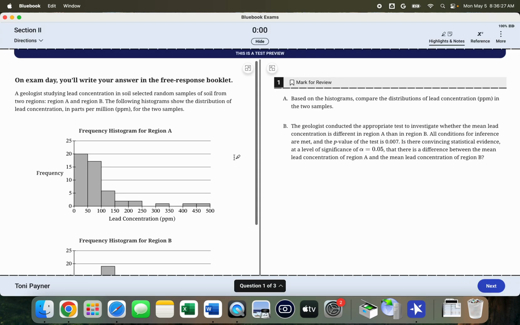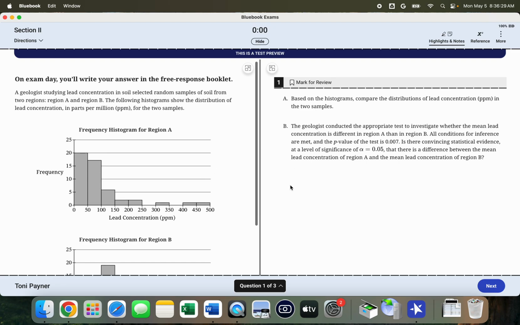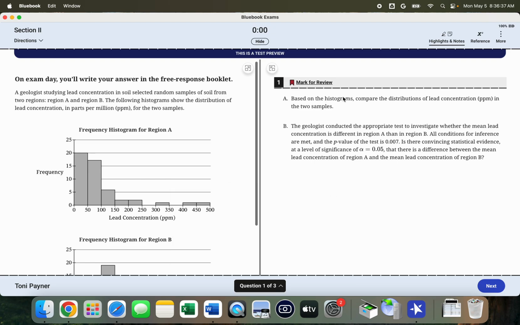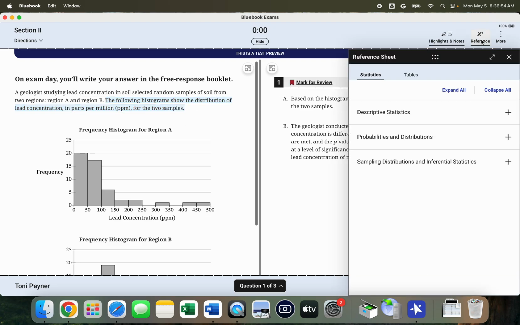All right, you can do the same thing here. So again, I would write my answers on paper. You can still mark things for review. When you come down here, it'll say that you marked it for review. It's not going to say it's unanswered because you're writing your answer in the booklet. You can still highlight things. Just like before, if I hit this highlighter, it's on. I put a little underline there and come over here. I can highlight that whole thing if I want. Change the color, although I wouldn't spend too much time on that.